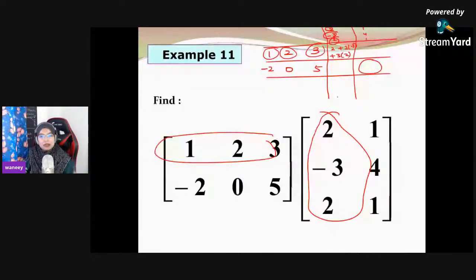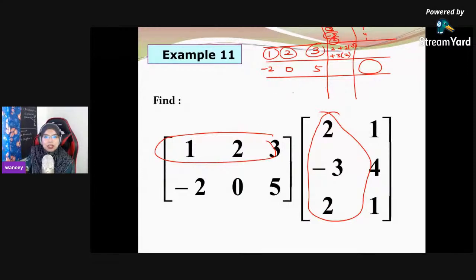Okay, I give you time to simplify it. Another 2 or 3 minutes. 2 minutes, I think 2 minutes will be fine. So times them. If you cannot see, I will write it more clearly.